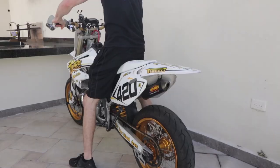So after hearing all of those new features and stats, I'm really excited to get this carburetor on the bike. First thing I'm gonna do is start the bike up right now with the old Mikuni carburetor so you guys can see how it starts and how it idles, and I'll rev it up a little bit for you guys to hear it. Then I'm gonna be taking that carburetor out and installing the new Lectron, showing you guys how to hook it up, and we'll do the same test again.